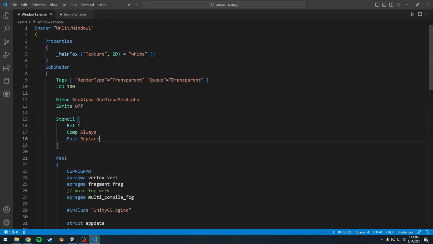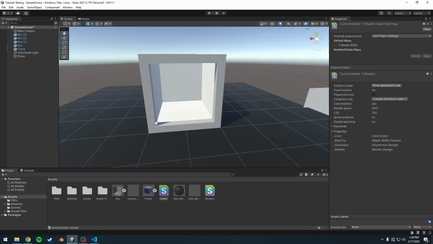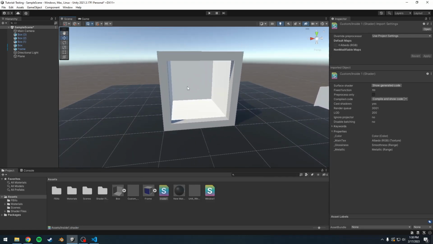If you remember, this one is also Transparent. So in order to make this render afterwards, we're going to do Transparent plus 1. And don't worry that this is inside a string. Unity is going to handle the arithmetic correctly. So if we go back to Unity, we see that we can see the box inside the window. And that's because it's rendered after the window is rendered.